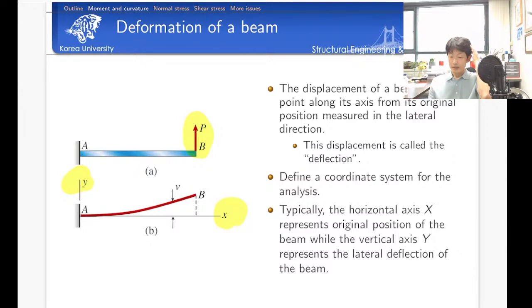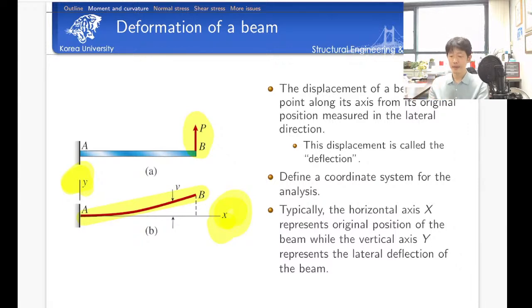All right, before any analysis, we have to introduce a coordinate, the longitudinal axis. We call it x, and then in the lateral direction we put the y-axis to measure the displacement. Make sure that although the beam is given a thick red color here, we are talking about the representative axis, which means it doesn't have any thickness. So we are talking about just a line. It doesn't have any height.